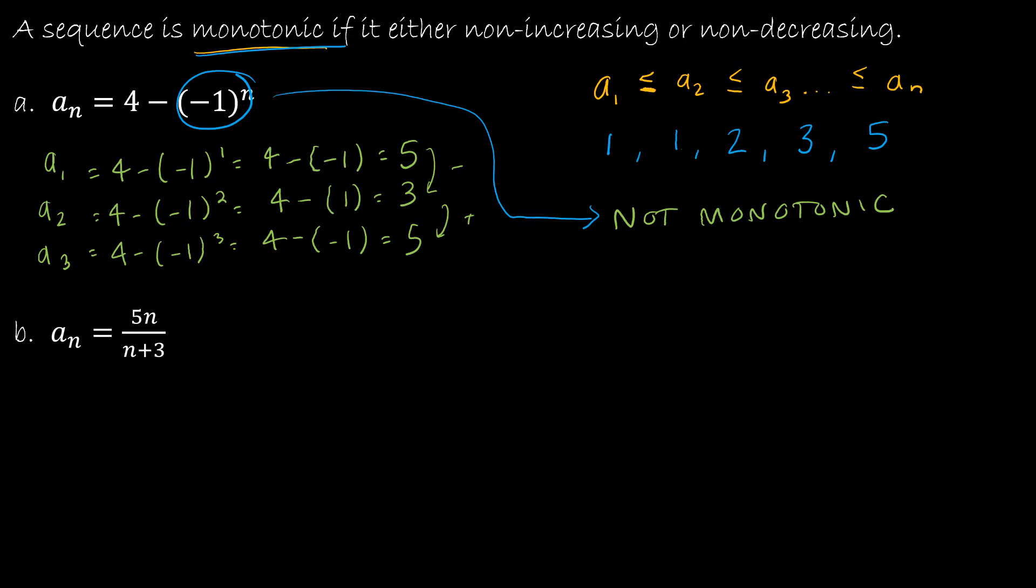If I look at example B, again, let's start by looking at it just analytically. If I look at it analytically, and I'm not going to do this strategy here. If I just look at it analytically, the numerator is going to increase every time n increases. The denominator is going to increase every time n increases. So then the question becomes, great, which one's increasing faster?